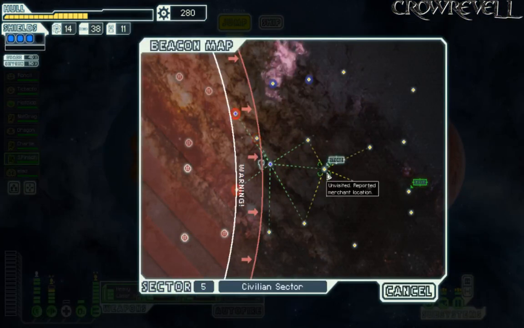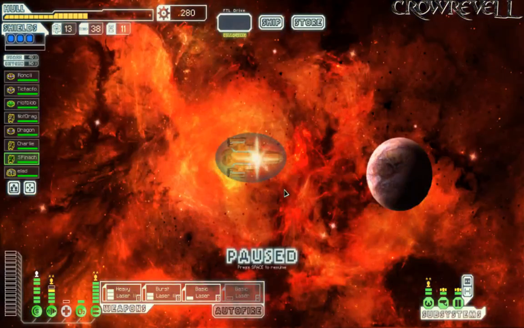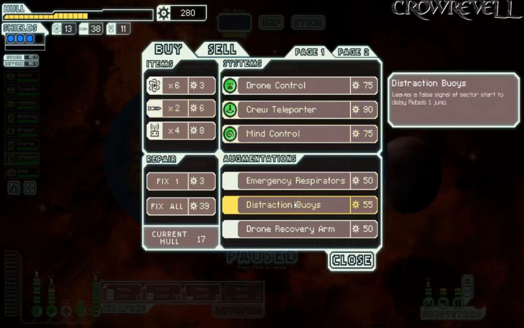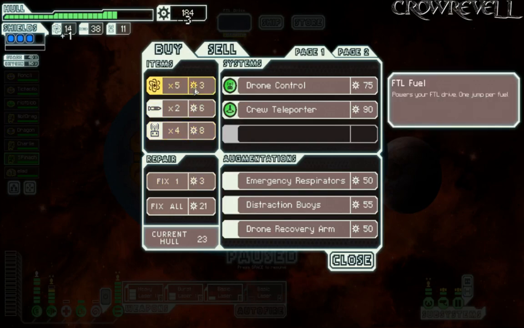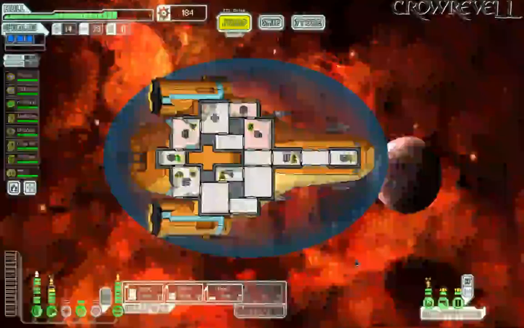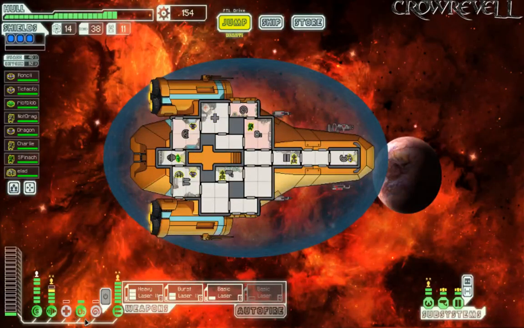Alright, there's the store. Do I want to hit it now? Let's hit it now. Mind control. Okay, well, I do get mind control. That's something. I don't need your drones there. Let's get one. Oh, that's not fuel. We do want repairs. I like one fuel. We'll buy a power bar for that mind control.